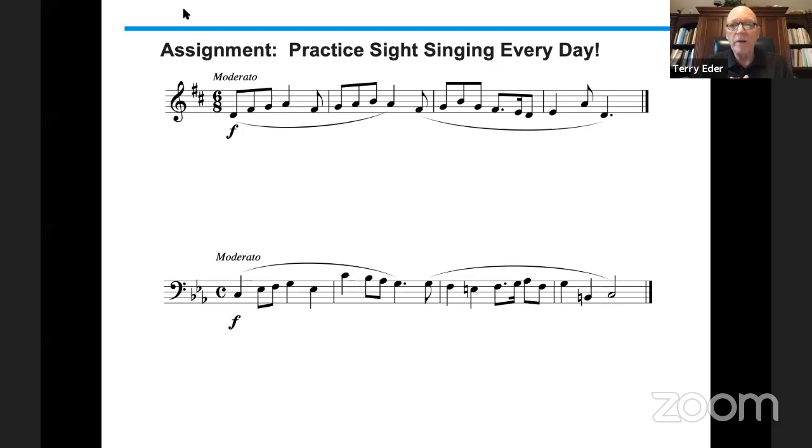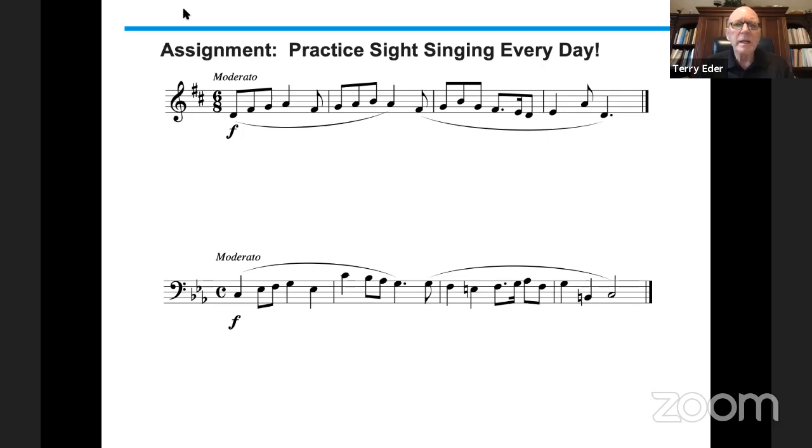This one is in treble clef, obviously, and it has two sharps in the key signature. That means it's either going to be D major or B minor, okay? And if I look to the end of the melody, the last note, that dotted quarter note, is a D. And you look back to the beginning, it starts on a D. Common practice music often starts on the tonic. It often ends on the tonic. And so this is doing what's very common in music of the common practice period.